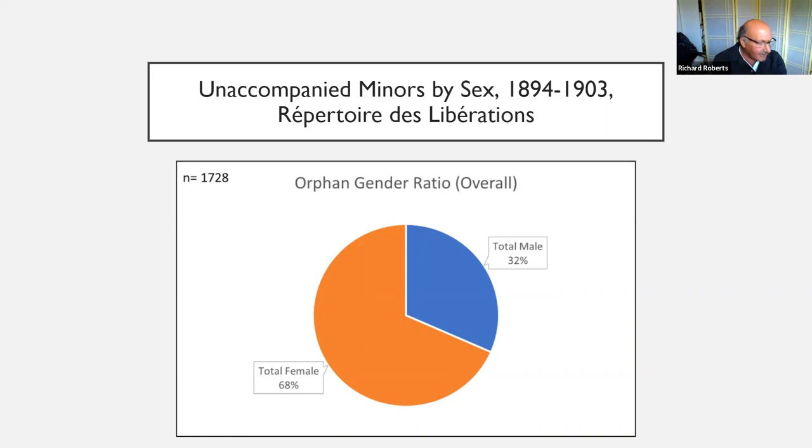And when we see the next slide, you'll see how we divide up the gender division within these unaccompanied minors, as we call them. They're not orphans. That's one of the problems we've had with thinking about the terms. We drew on that debate that happened on the US border about unaccompanied minors. These are not orphans per se. They still have families. They still have parents. Sometimes they've been separated from their parents. It's unclear, but they are unaccompanied and therefore they are given through this process of tutelle as a ward to well-established people in communities. And there's a system of patronage that goes on there. And the French colonial administration established protections, but the protections are very weak. So it's unclear what actually happens to these wards and how well or not well they're treated.